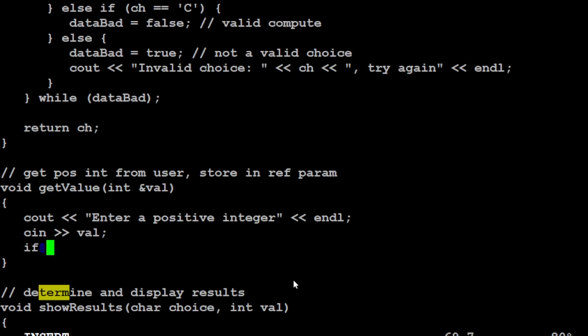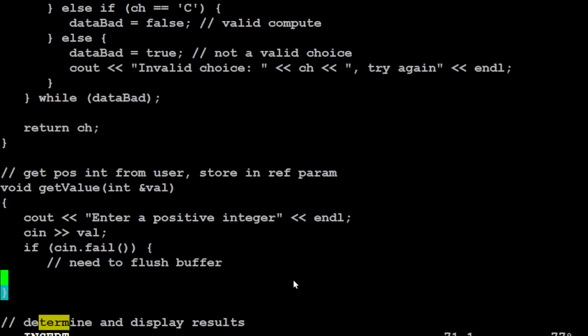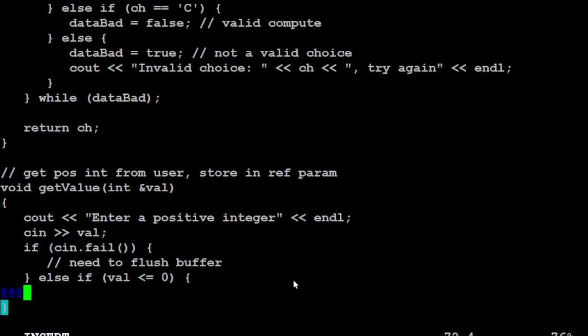So if cin failed, right, we'll need to flush the buffer. Else, if the value is too small, then it's just an error, and we'll deal with that in a second. Otherwise, it's okay.